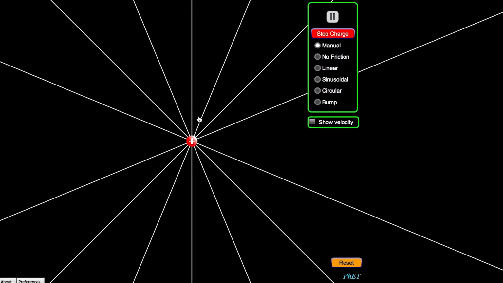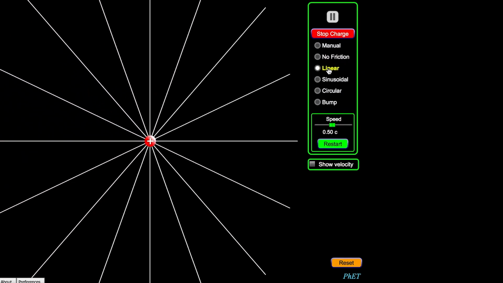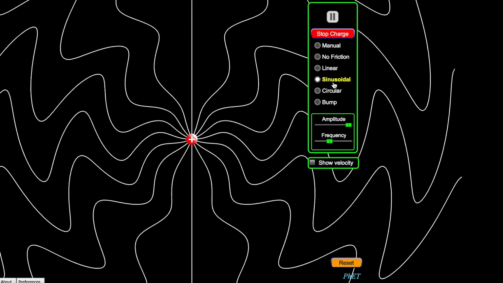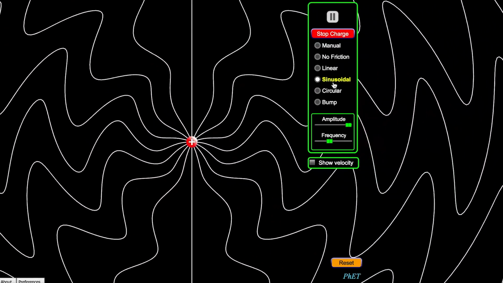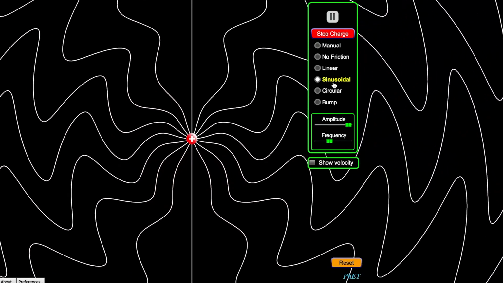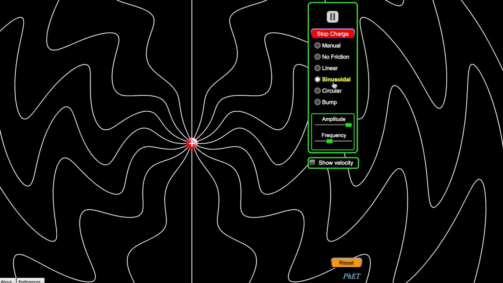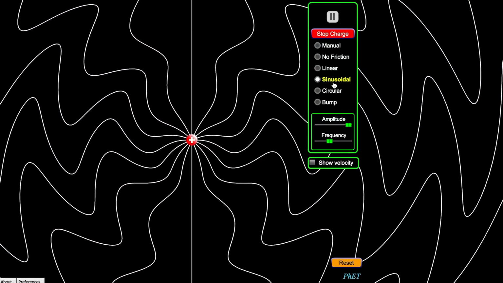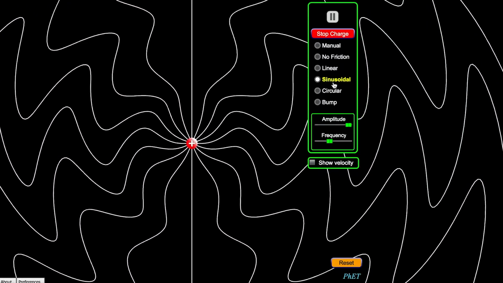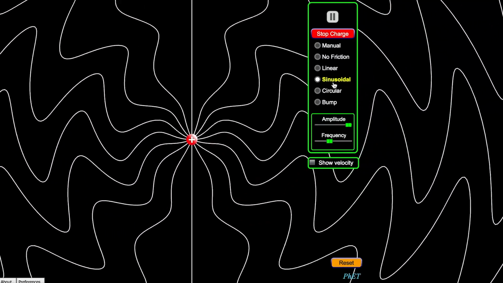A positive charge is kept somewhere, and these are the charge fields associated with the charge. When you move the charge with a linear velocity, it does not actually give any electromagnetic radiation. However, when you move it in a sinusoidal manner such that the charge oscillates, it will give rise to electromagnetic radiation corresponding to the frequency of movement of the charge. Now imagine that in solid objects kept at a very high temperature, for example a very hot iron rod, the atoms in that rod will fluctuate and the charges within the atoms will fluctuate, giving rise to electromagnetic radiation.